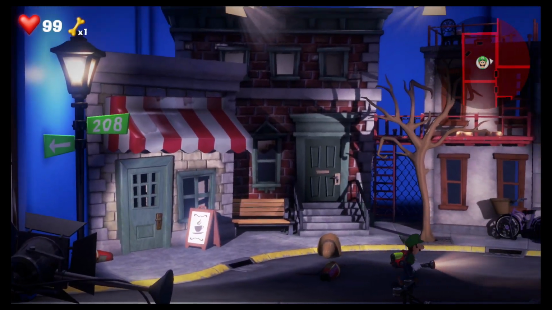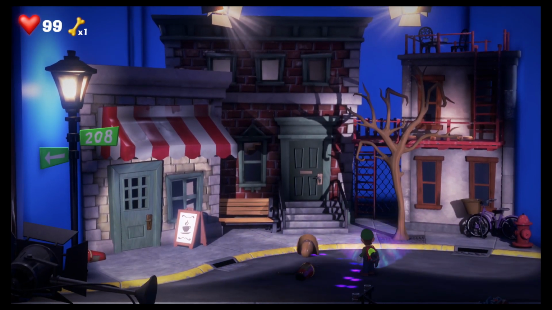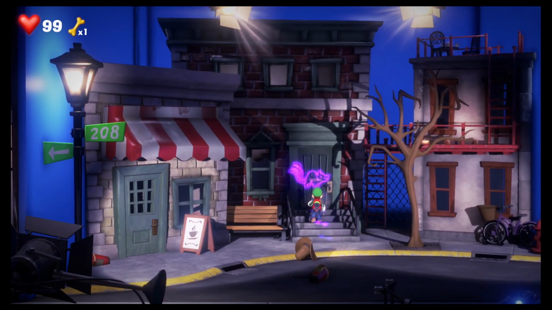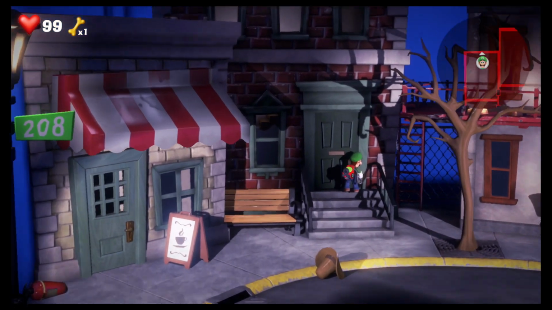All right, so we have to find where the cat went. So let's shine our Dark-Light. Oh, there we go. We got footprints down here. Okay, so in here. I think it's behind this door. Something tells me I'm right. All right, let's go get it.